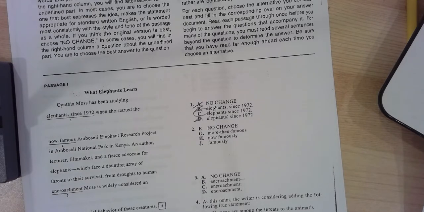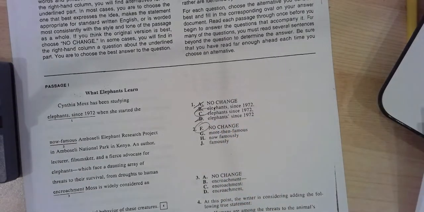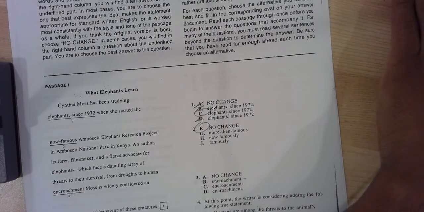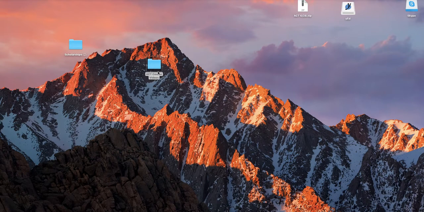F, for number two. Well, I just told you the answer. The answer is F. Who can explain this one? Brianna, explain number two. Well, it can't be G because we were comparing, so it's the wrong "than"; it was "then." Good. J and H are both adverbs from the -ly, so there's no verb being described. Good. So since we're modifying the noun phrase Amboseli Elephant Research Project, we're not going to use an adverb, which is H and J. So the right answer would be F.